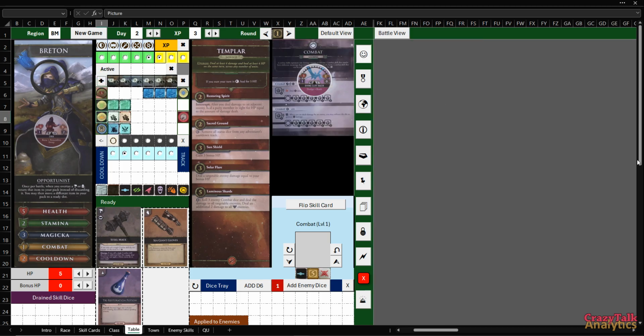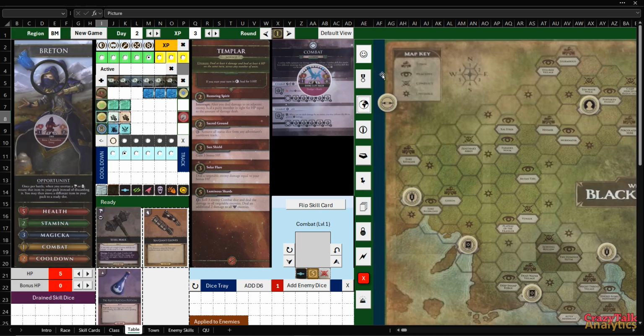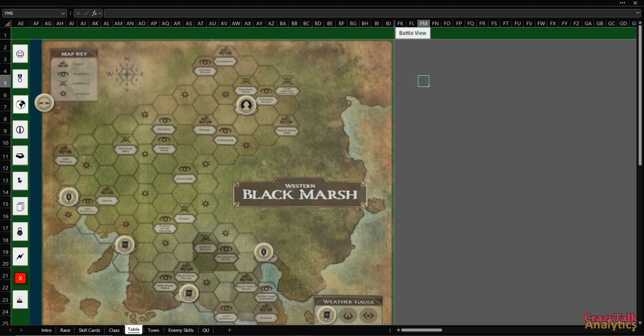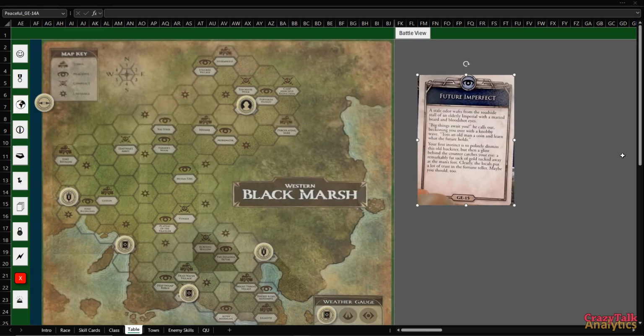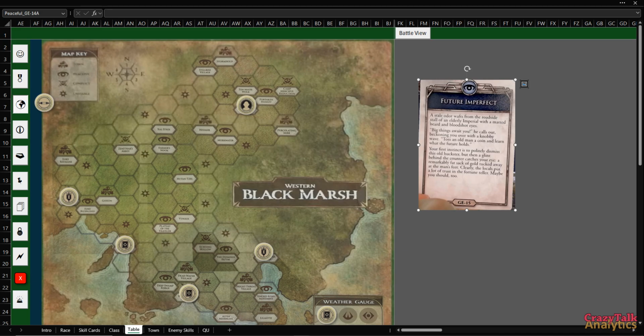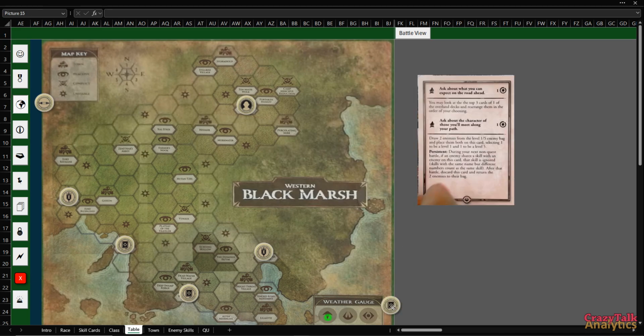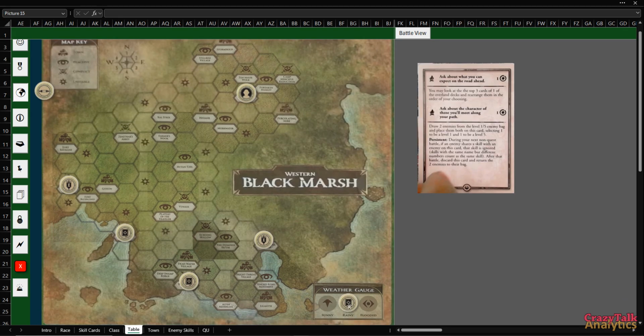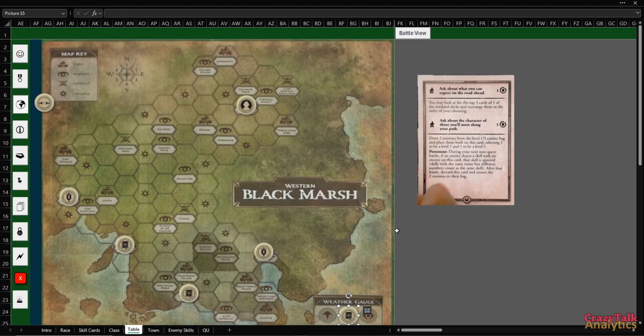So we can go ahead and close that. And now we should be able to move on to the activate province. Oh, I do need to clear my XP and activate province step. So let's draw our peaceful encounter. Future imperfect, that doesn't really matter so much. It says flip card here. So it looks like we're going to rainy, which is not terrible. I mean, at least it's not flooding. And then we are going to flip the card.